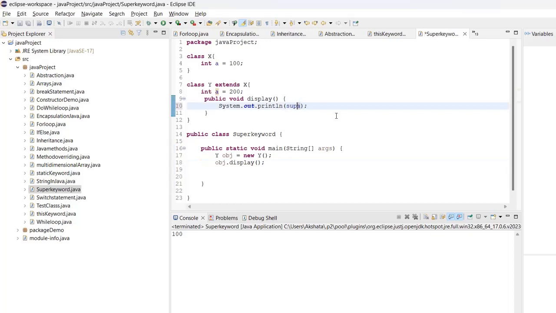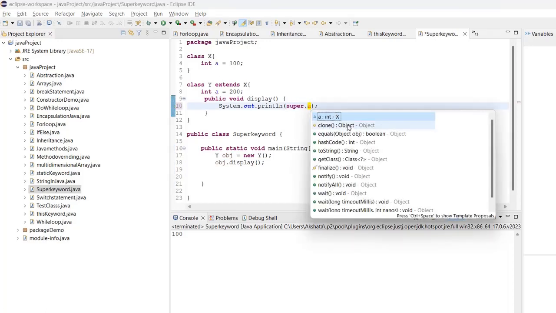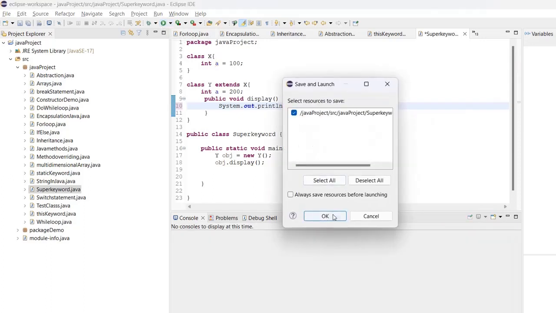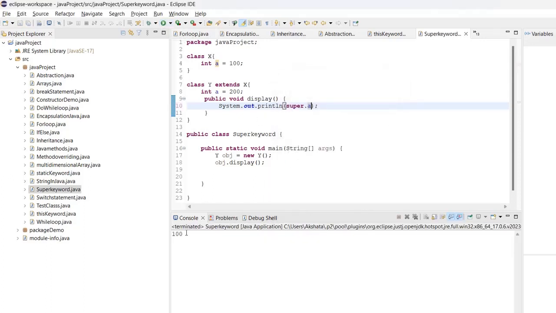Before this a, if I say super.a, this will access the value which is present in the parent class. So this is how we can use the super keyword whenever we want to access any variable present in the immediate parent class.